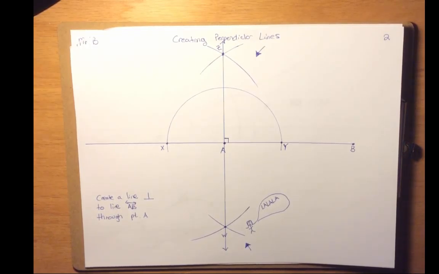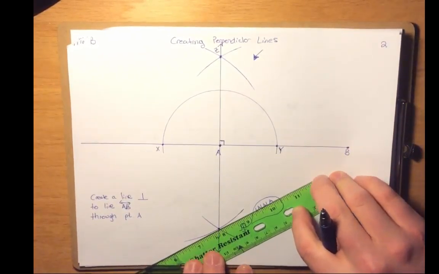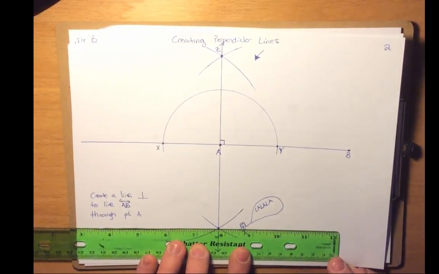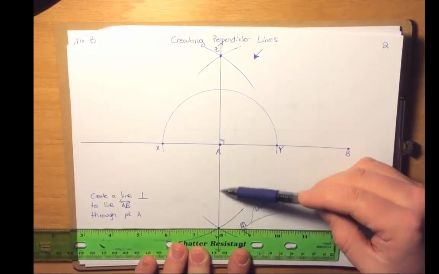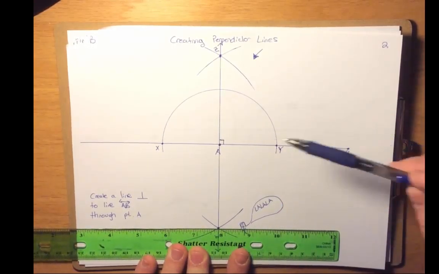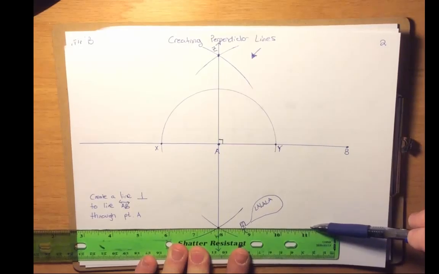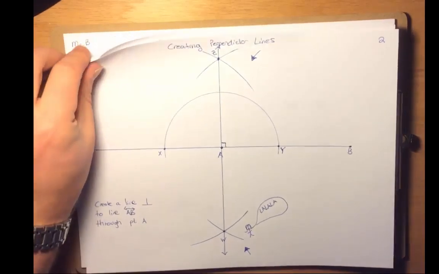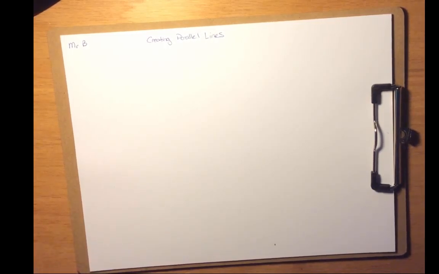Okay, arches. So let's say, would I just draw a straight line like this through W, Casey? No. No, what would I have to do? Make it parallel. Okay, so if it was parallel to this line here, then it would be what to this line here? Perpendicular. It'd be perpendicular. So what we're going to do today is we are going to create a perpendicular line, and then we are going to create a second perpendicular line so that when we are done, we have two parallel lines. So we're going to use the techniques from our last lesson but instead of doing it once, we're going to do it twice.